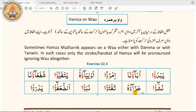Excellent. So do you want to have another go at that one? Jaza'uhu. Well done. Once more, behind me. Jaza'uhu. Excellent. Good. Well done. Next one. Daftahu. Once more. I didn't hear the last letter. Daftahu. Well done, beautiful. Excellent. Next one.